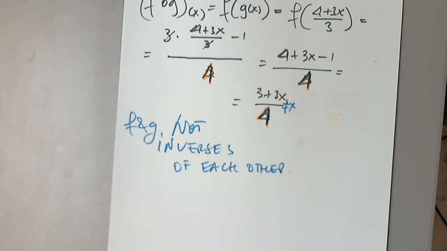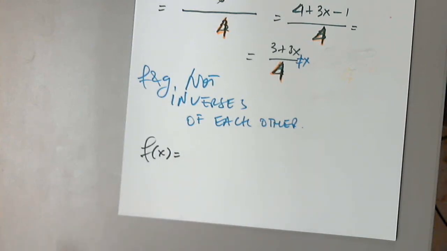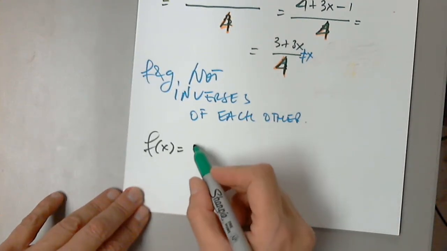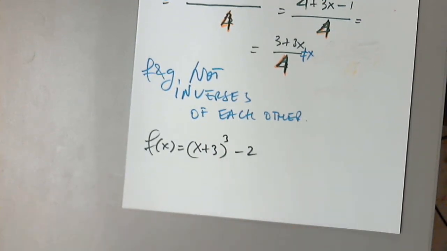So the next question would be, let's pick a function, so we can find its inverse. That would have been my next question anyway. Would you like to pick a function? Let's do a cubic one. Okay, very good. Excellent. Good job. So let's say (x plus 3) cubed minus 2. Is this good? Fantastic. Excellent.